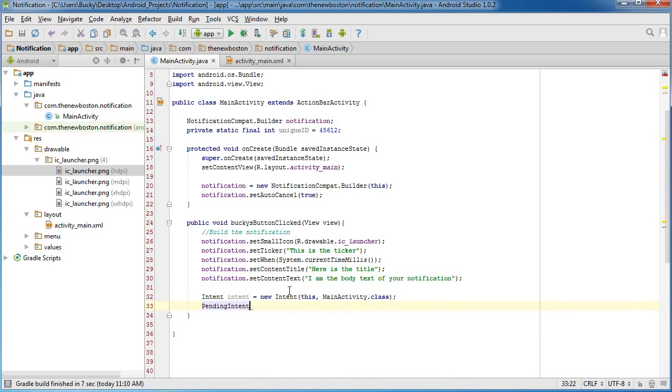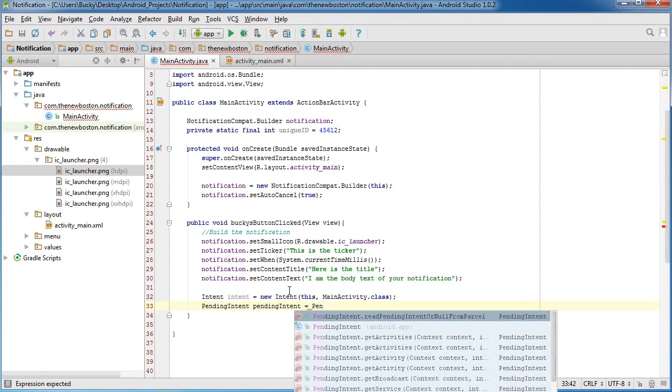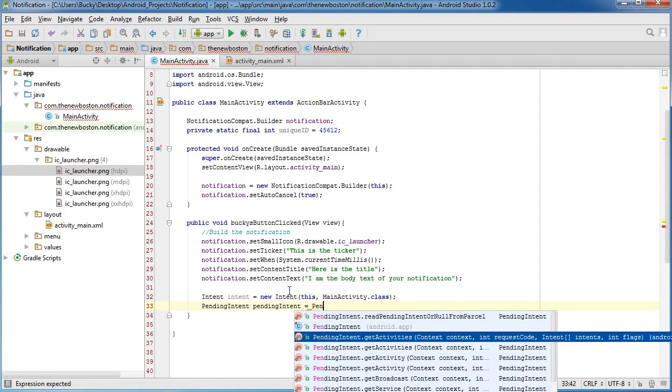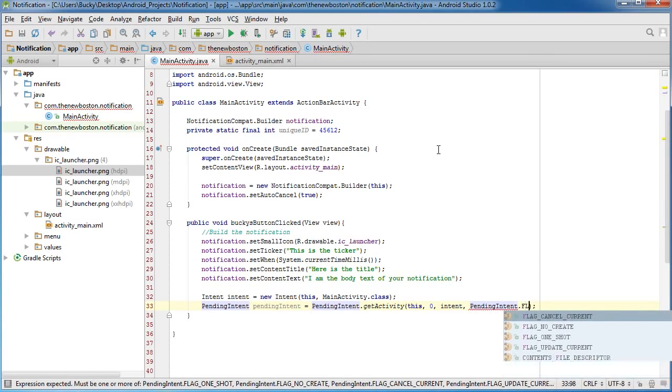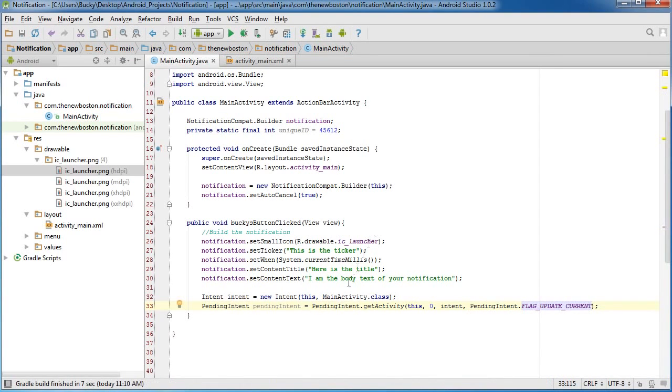So what we do is we call a pending intent, and I'll just name it pending intent, you can name it whatever you want, and set it equal to PendingIntent.getActivity, singular. The first parameter this takes is this 0, and then the third parameter is intent, which is essentially what we've been learning before, and the last one is PendingIntent.FLAG_UPDATE_CURRENT. And I want to cover pending intents in detail later on, but for right now, just think of it that this line of code right here gives your phone or your device access to the intents in our app. And of course, all this does is it puts them on the home screen.